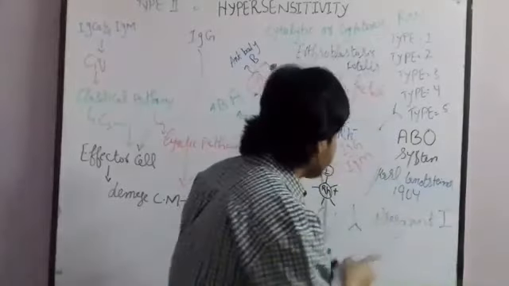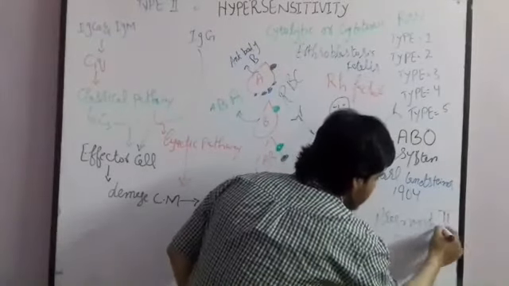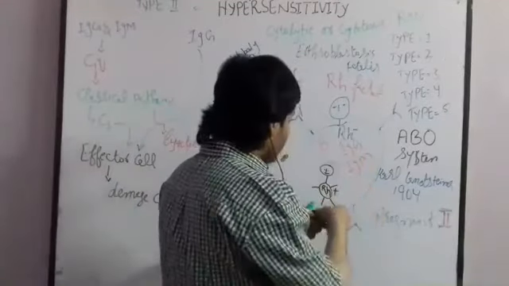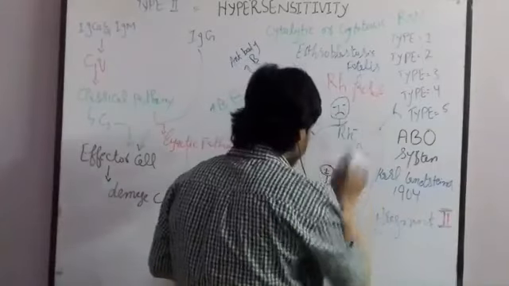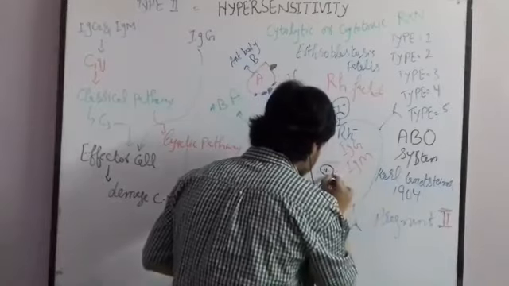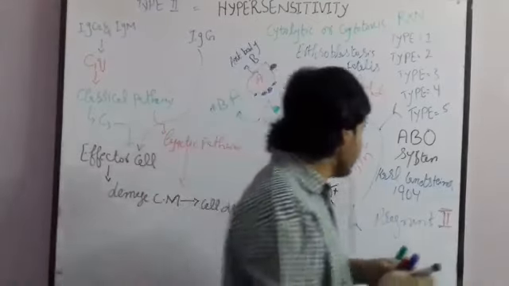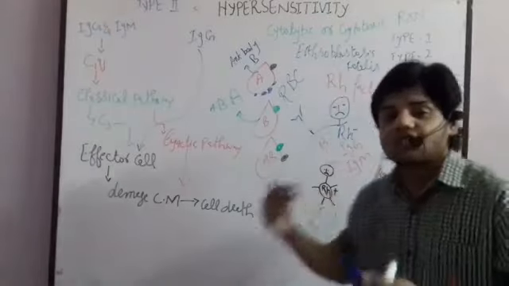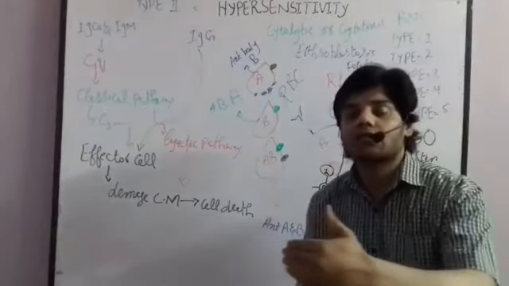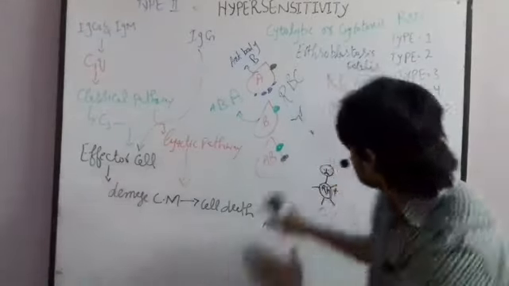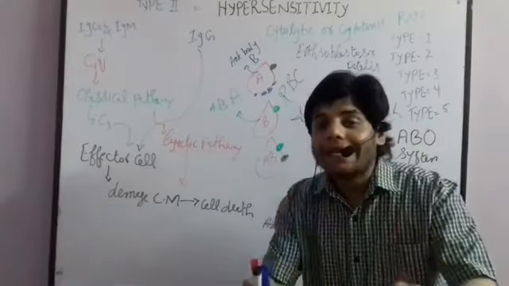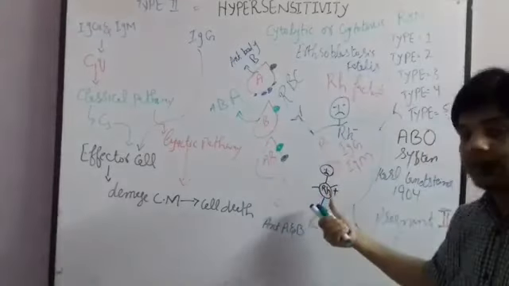But in second pregnancy, what actually happened? Let's suppose this is second pregnancy. In second pregnancy, that's very dangerous. In this case, what actually happened? In this case, this B cell is trained. If you remember, there is a gap between pregnancy 1 and pregnancy 2. A big gap. Due to this big gap, the B cell is now trained. This is trained, and this B cell will now produce anti-RH positive factor against this.